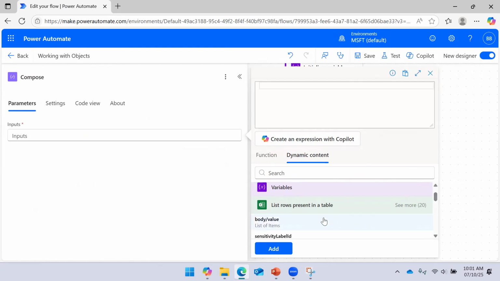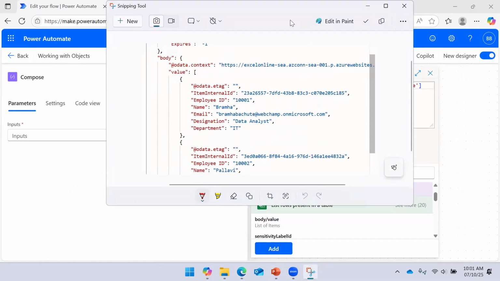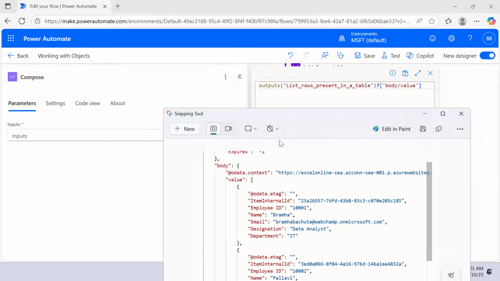Okay, all the values. If I click on this, you can see how this looks. And what we have here is the expression; just try to understand. It says output of the step name. Output is a function that is used to access. Then it gives the question mark, and then it says body slash value.